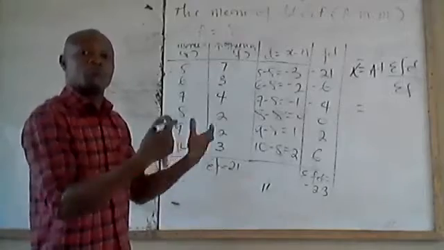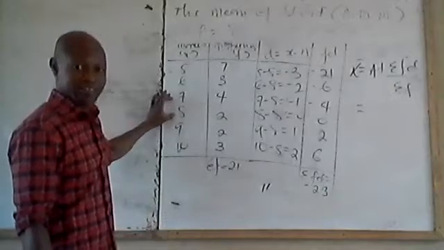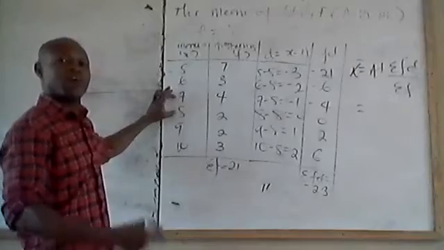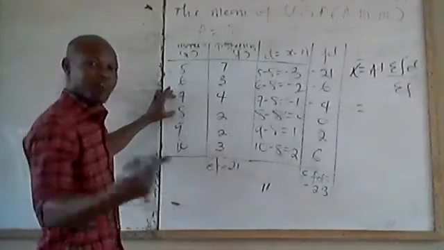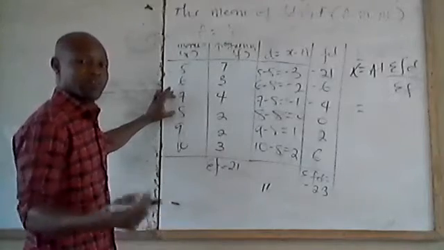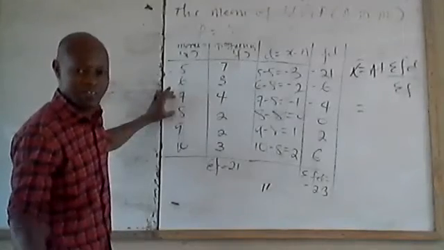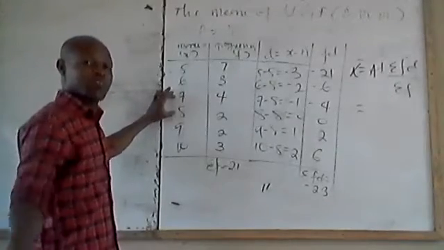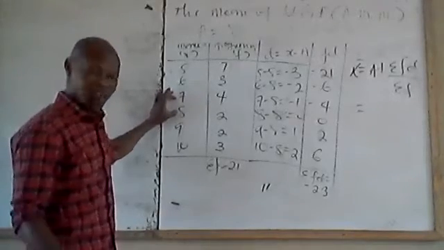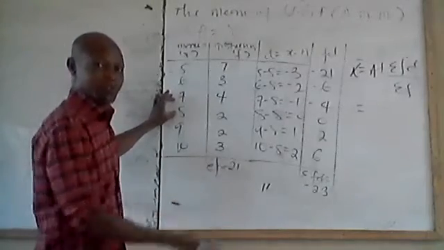But no matter what you do, if you pick either 7 or 8 for the calculation, you will get it right. But to avoid confusion, when it happens this way, people always choose the mark with the higher frequency as their assumed mean. And as I said, no matter the figure you choose, if the calculation is well done, you're going to arrive at the same answer. So in your own free time, when you're doing your studies, you can try and see. Pick the 7 as your assumed mean and see what you get, and pick the 8 as your assumed mean and see what you get. But I chose 8, and that is the answer I should arrive at.